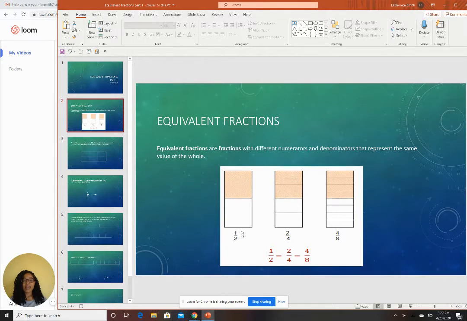And how they got it is we talked about you can multiply and use a factor to find equivalent fractions, or you can divide and use a divisor to find equivalent fractions. So from this, it looks like they multiplied because they started with 1/2 and got bigger. Whenever you multiply, your numbers get larger, your value size gets smaller. Whenever you divide, your numbers get smaller. Okay.